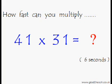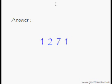Your time is up. The correct answer would be: 4 times 3 is 12, and 4 plus 3 is 7, and 1. The correct answer would be 1271. Let's check it out. Yes, there it is, 1271.